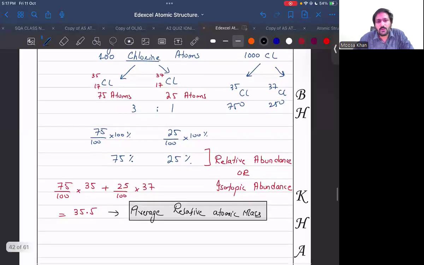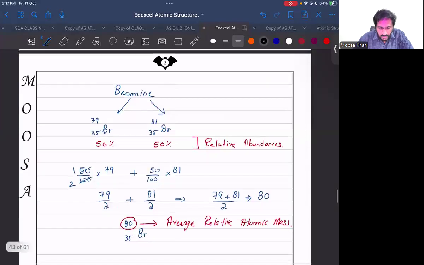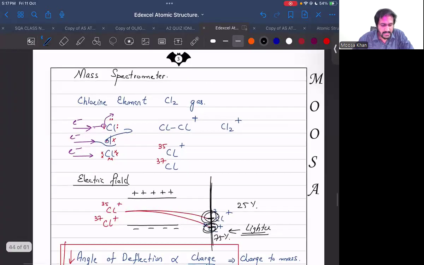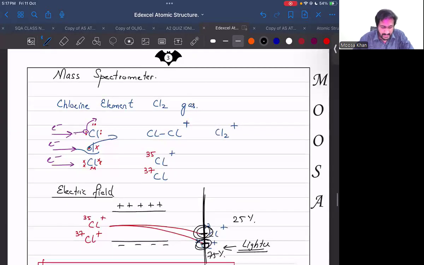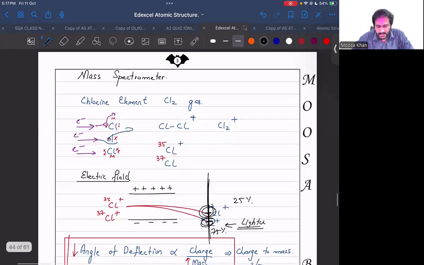So how we actually got to know about this, it is due to one of the machines that we use in our laboratories, not in just all the laboratories, but this is a very costly and very sophisticated machine. This is known as mass spectrometer. We call it a mass spectrometer. And how does a mass spectrometer work? The detailed working principle is not included in our specification, but we have to try to understand the raw concepts.